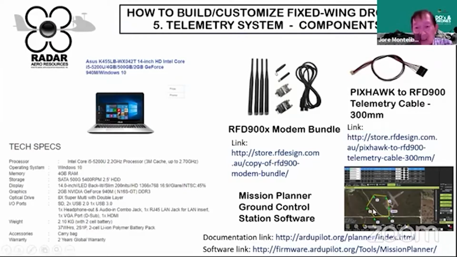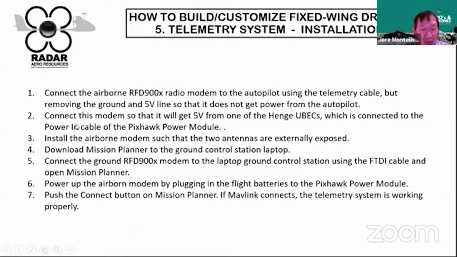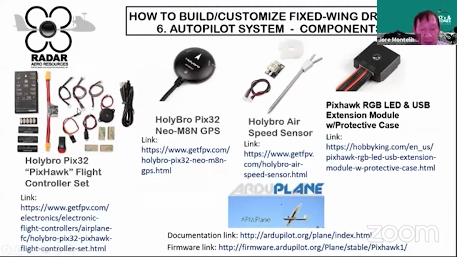So you can determine whether the battery capacity is still okay. You can see the current consumption, the voltage of the battery, and you can determine whether the drone is following the flight path which you have programmed. If in case there is an emergency situation, you can then command the drone to return to launch through the handheld transmitter, and then you take over manual control of the drone. So here again is the procedure on how to install the telemetry system.